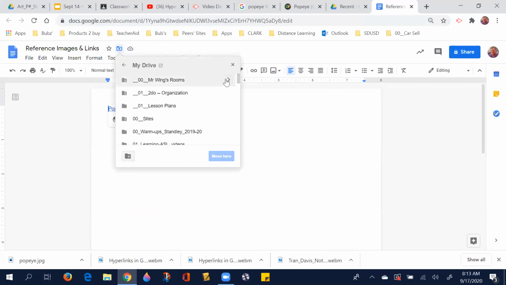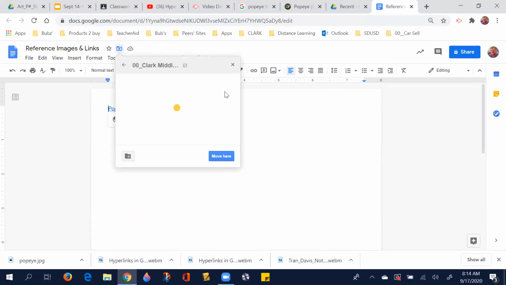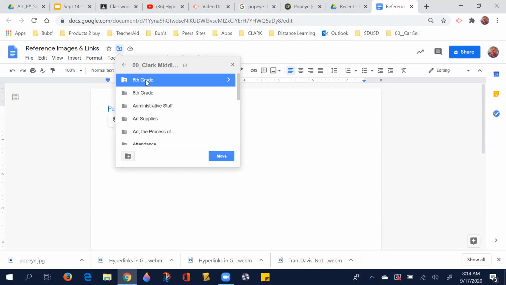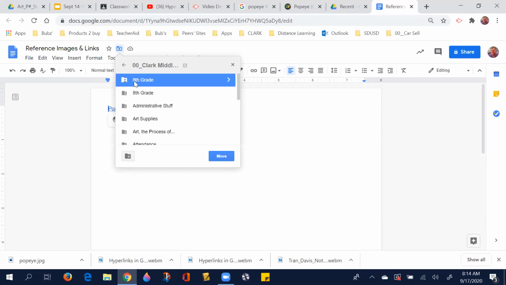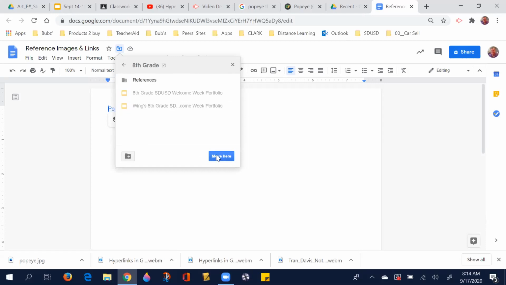So I'm going to go to Mr. Wing's Rooms, Clark Middle School, 8th grade. I hope this is the right one. I've got two of them for some reason. And I'm going to move it here because this is where, oops, where'd that? Nope. Okay, so for the time being, I'm going to put it in this second 8th grade folder.